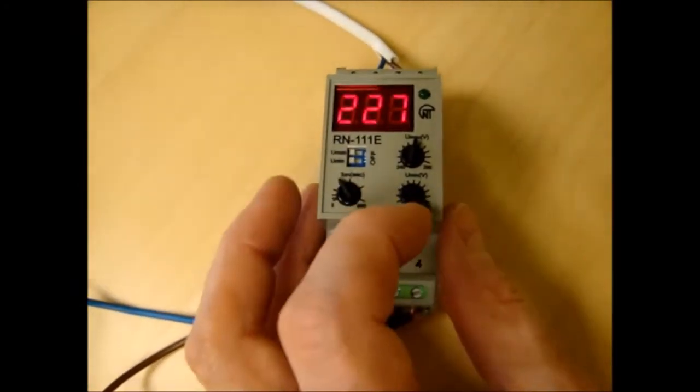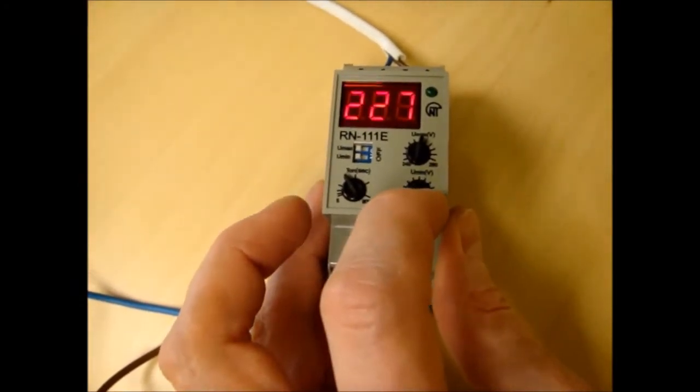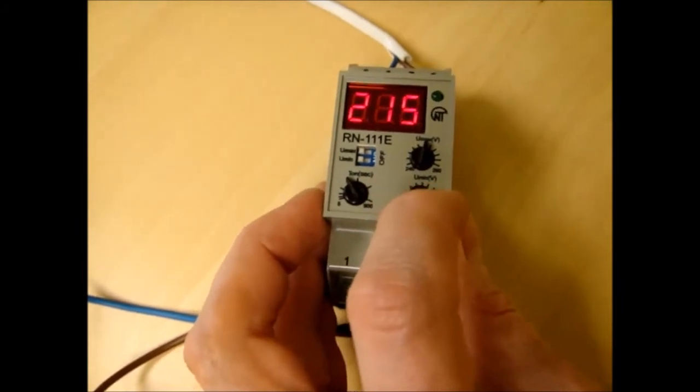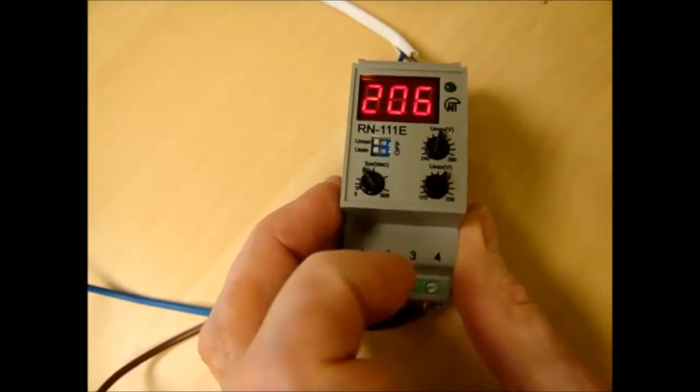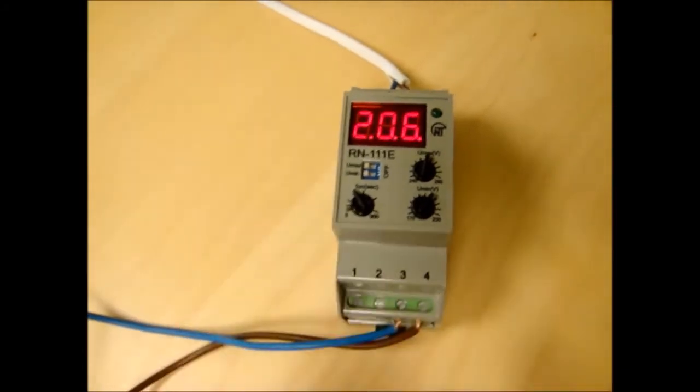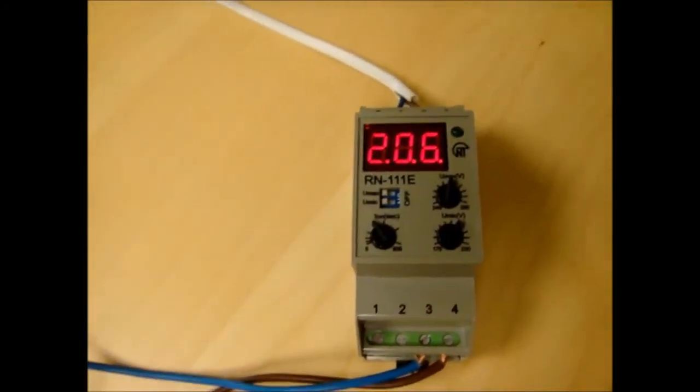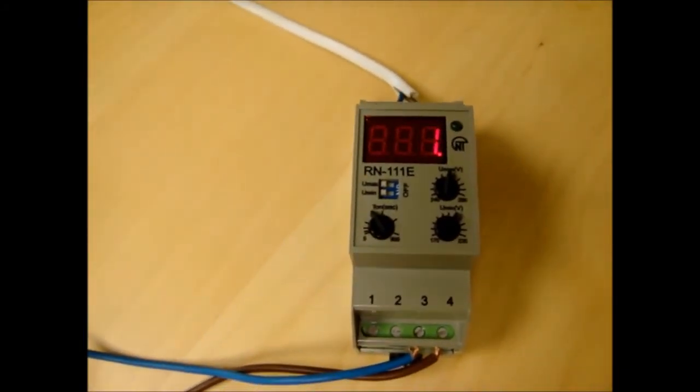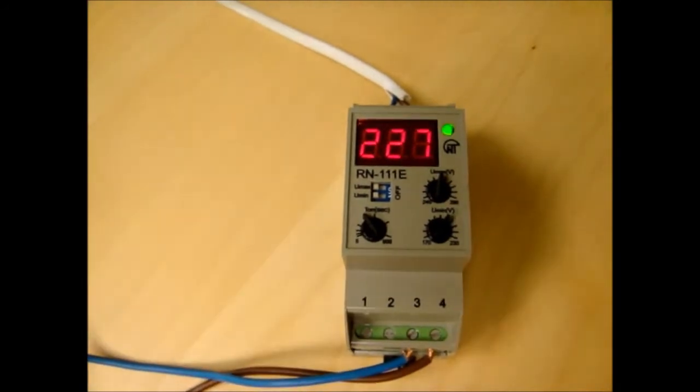After voltage has returned to its normal value, I'll make it up by lowering the lower threshold of minimum voltage. Relay will count time of delay after the fault has occurred and will switch on again, thus turning the desktop lamp back on.